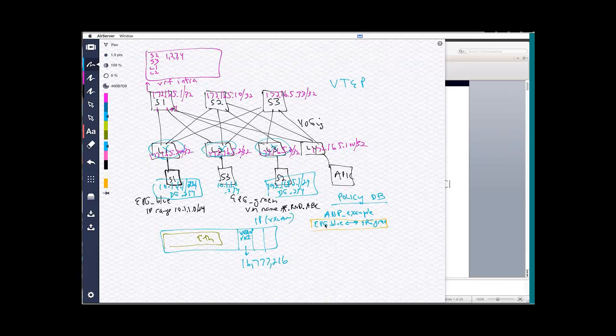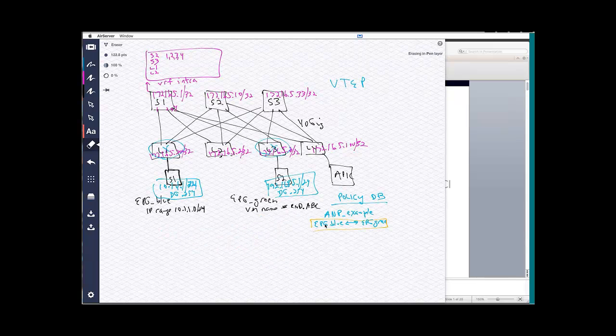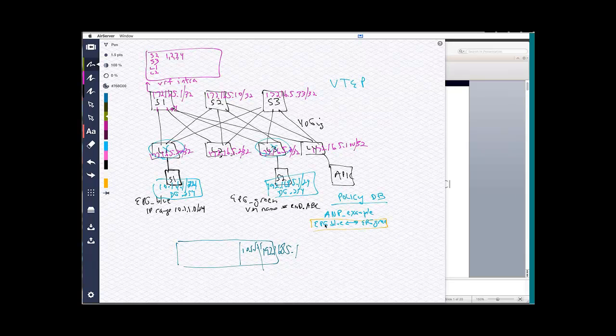And it's only going to be on the leaves that require it to support nodes that are looking for that specific gateway. So in any case, let's go back to server 1 wants to send packets to server 2. Not server 3. I'm going to erase server 3 from the picture for now. So server 1 wants to talk to server 2. It's going to create an IP packet with the destination IP address of 192.168.5.1, source of 10.1.1.1. The server checks its own routing table and realizes it needs to send it to the default gateway. It ARPs for its default gateway. It gets a response back from the leaf, which gives it the MAC address of the default gateway. And server 1 puts it into an Ethernet frame with the MAC address of the leaf.